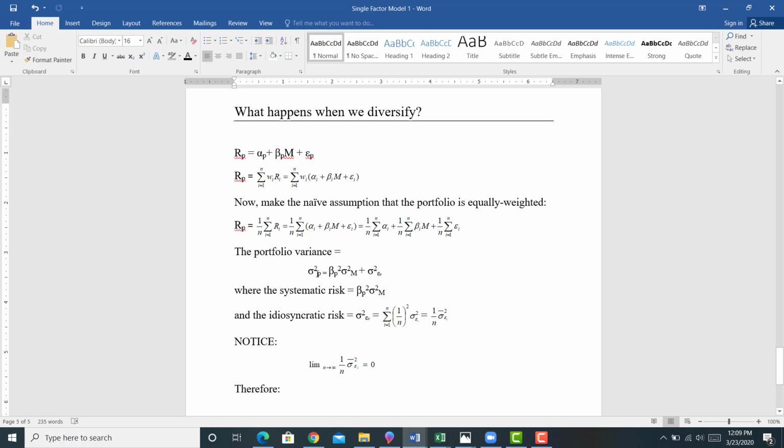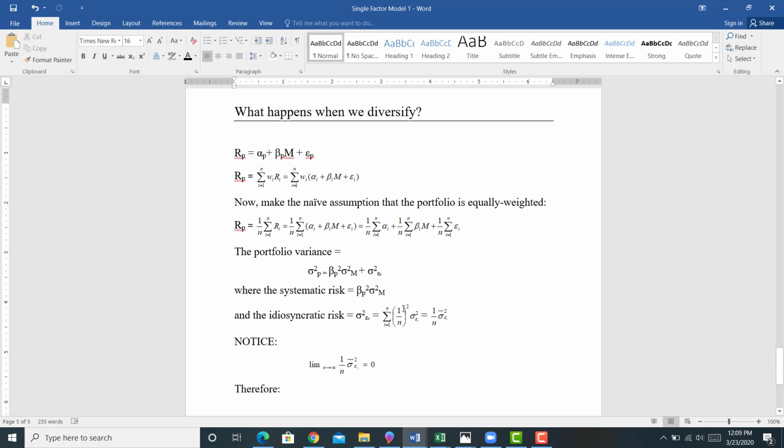The portfolio variance is therefore sigma squared subscript p. The variance is equal to the exposure of the portfolio squared times the variance of the systematic risk event, plus, and this here is going to be our idiosyncratic risk, the variance of the error term of the portfolio. Again, systematic risk cannot be diversified away. However, idiosyncratic risk can. So let's focus down here on this equation.